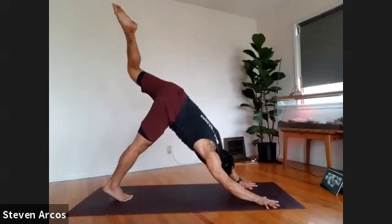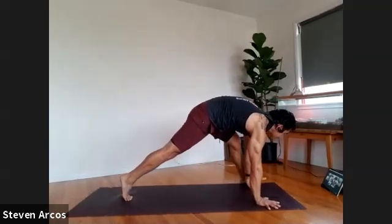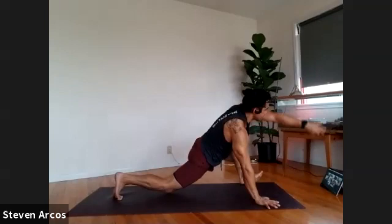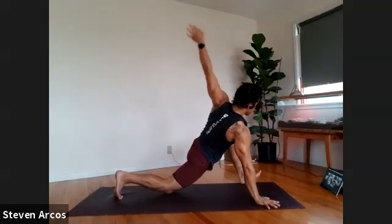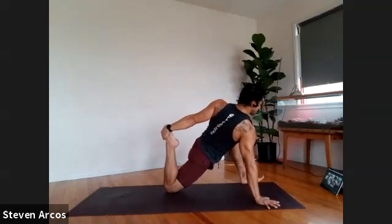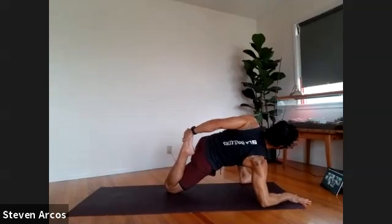Exhale, bring your left knee to your left shoulder. Step outside of your left hand, lift your right elbow up. And lower your right knee down to the ground. Circle your left arm all the way back. Grab a hold of your right foot and give it a good squeeze. If you want to come back down onto your right elbow, you can. Squeeze your heel to your bum.